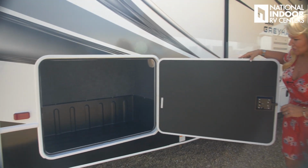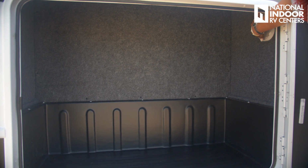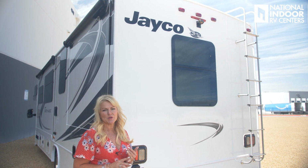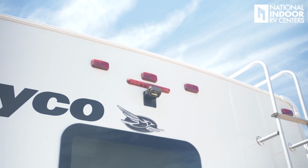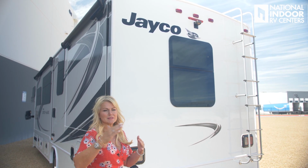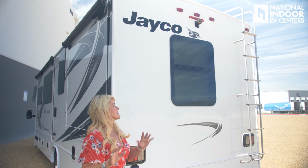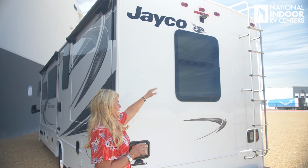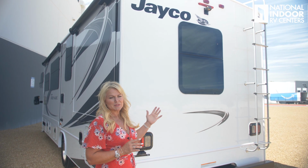So look how nice and tall that is. We've got our light in there. So here at the rear of the coach, I want you to notice the 3rd brake light up high so that if you happen to be towing something, the person behind you is still going to be able to see when your brakes are depressed. And then you've got your rear view camera. Nice big window. Again, that frameless window looks beautiful.